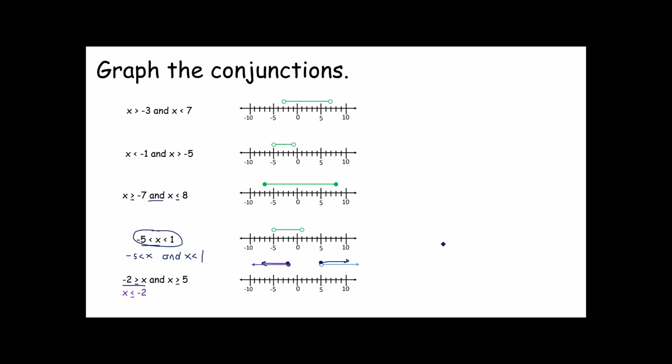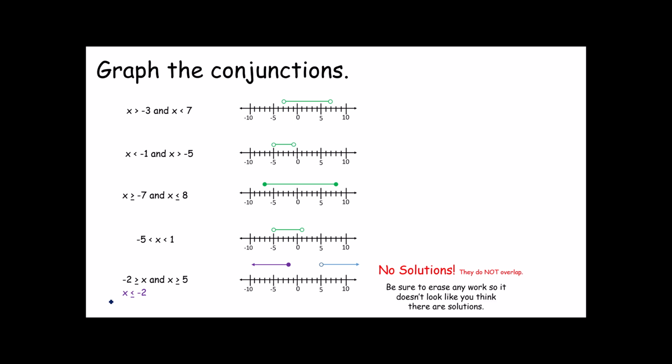There's the first one. There's the second one. I can even delete my ink from that. Where's the overlap? Well, there is no overlap. They don't overlap at all. Remember, each of these has their own set of solutions. The word and means we're looking for the values that work in both. Don't forget that if they don't overlap, you need to erase your work so that we can see it's a blank number line. This is how you would present that. You would just say no solution with nothing drawn on your graph. Hopefully that makes perfect sense.